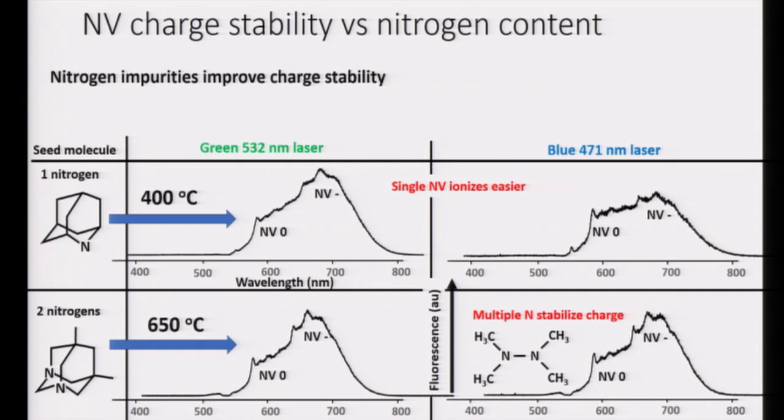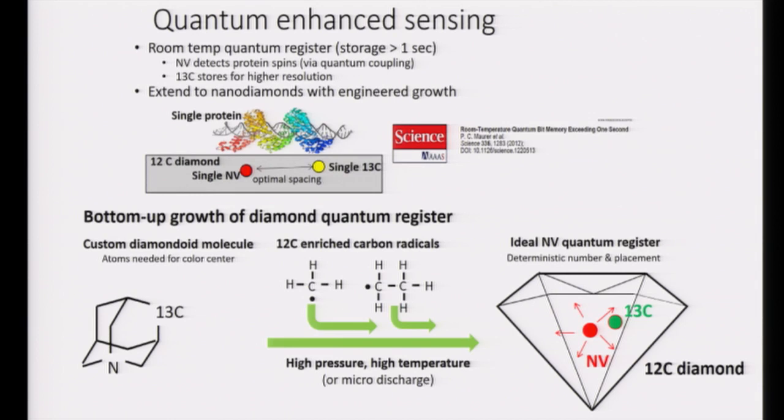All right, so let's assume now that it is, and say where are we going to go next? Where we're going to go next is to try to build things. One thing we want to do is to have a nitrogen vacancy with a carbon-13 nearby. And if this is a pure carbon-12 crystal, the lifetime of the quantum information is seconds. Now you can find this occasionally in a bulk crystal, but if you want to make this at will, you need to have a way to control the spacing between the nitrogen vacancy and the carbon-13 when there's not very many carbon-13s. You want a carbon-12 lattice.